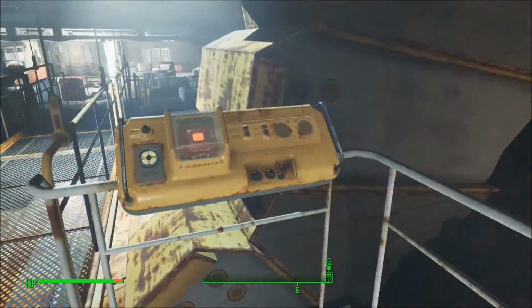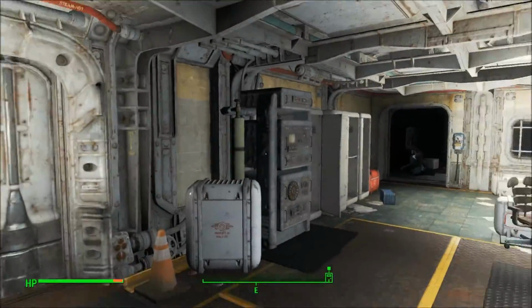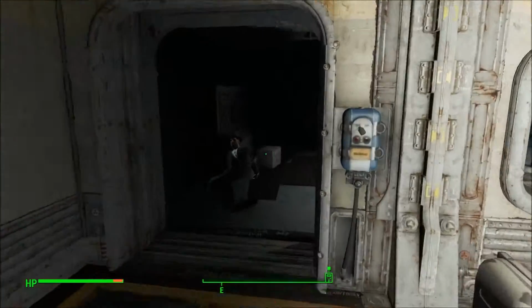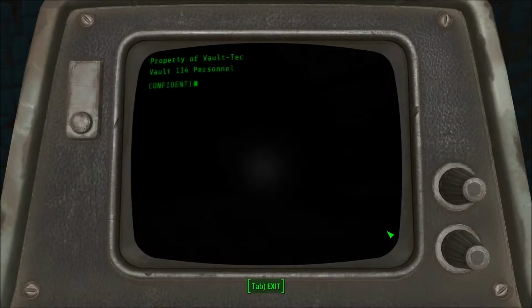So if this is your first time through it, you're going to plug your Pip-Boy into here. It's not my first time. Then into the lobby you go. Now to your right in the lobby is sort of a medic bay, and in here is the Vault terminal and a few stim packs and things like that.